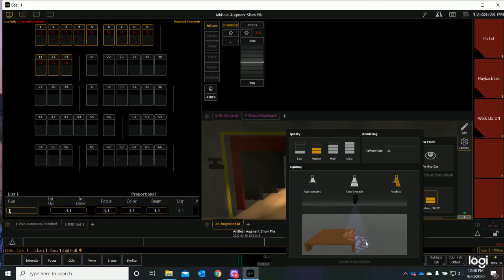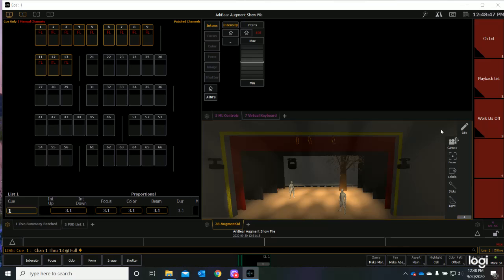It projects shadows. It does all kinds of really good things, actually. If your machine is capable of running in realistic mode, that's great. Go for it. If you're not, you could just stay in the approximated view, and I think that everything will be just fine. And again, to get out of this, we just click here.